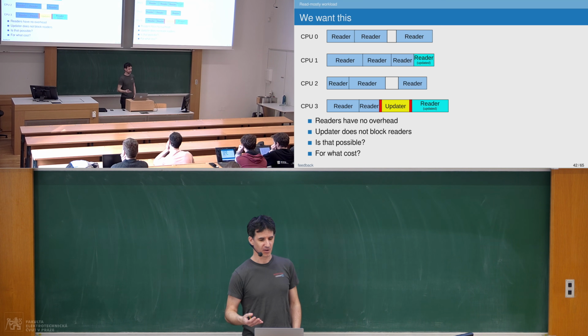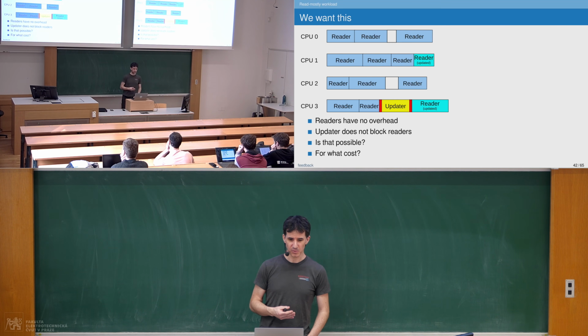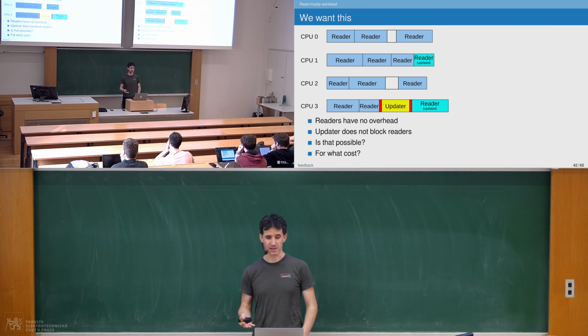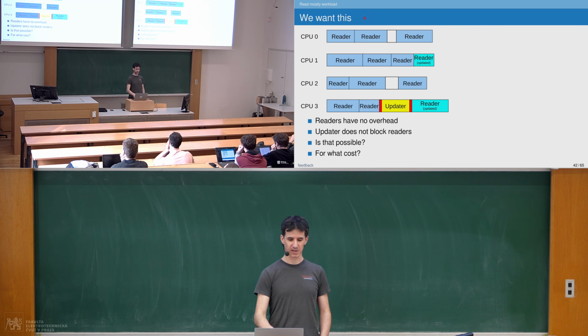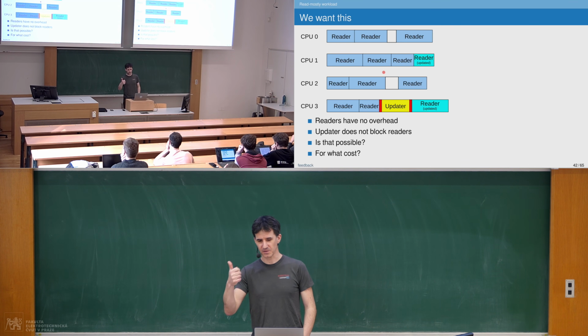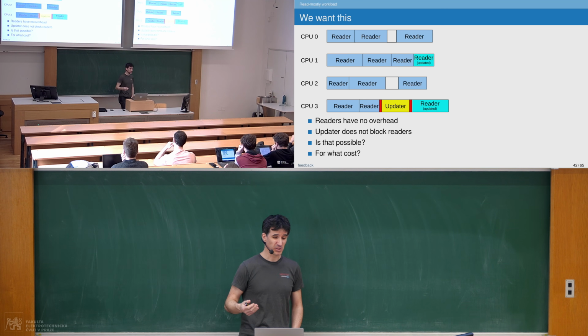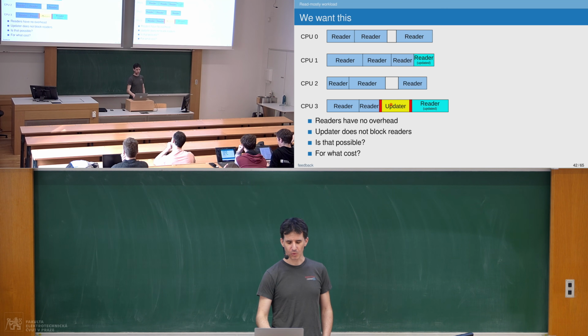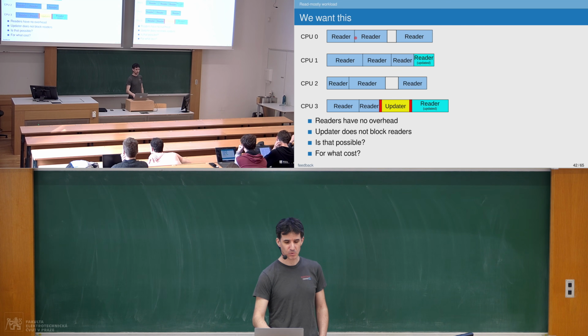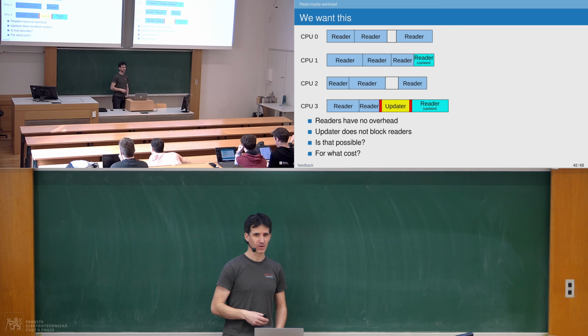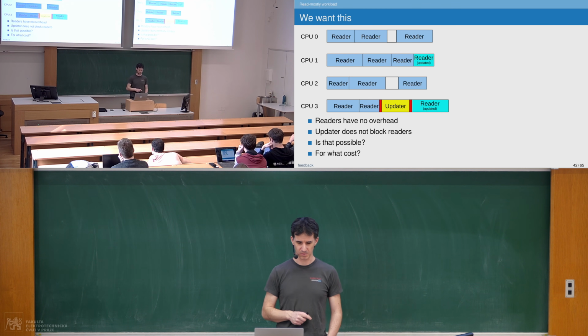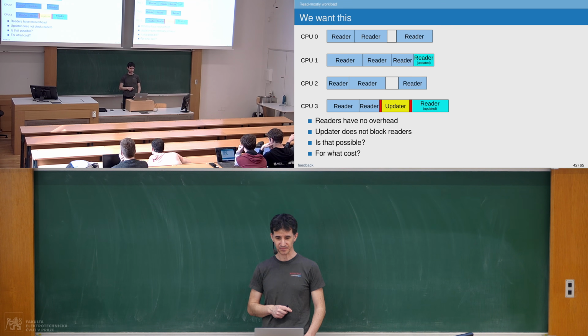In this example where we have just 4 CPUs, it's pretty simple, but imagine this supercomputer where there are 4096 CPUs. All these 4095 CPUs are executing the read operations, and then just the single one is executing the update. So surely you don't want this updater to block all the readers, and at the same time you don't want those readers to use those atomic instructions at the beginning and at the end, because on this 4000 CPU system this would lead to performance disaster.